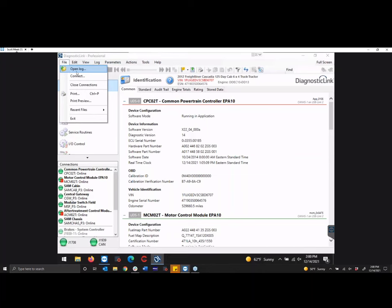I'll show you that. One thing that's kind of neat about Detroit Diagnostic Link is the second I open up the software and connect to the truck, it's recording. This whole time we've been connected, clicking on stuff, looking at stuff and changing parameters, we've been recording all of that. While I'm looking at the live data, it's recording all of that. So when I'm finished and I exit out, I will have a log that's been created, and I can go back and view that. It's a drum roll file, and we'll show you what that looks like shortly. But it basically looks like you're connected again. It looks like it does right now, but we'll show you that in a little bit.